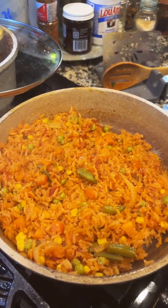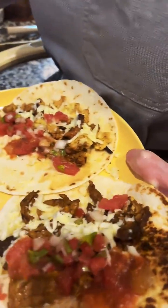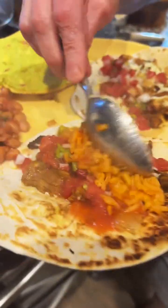All right, honey, do you want it on your beans or do you want it on your fajitas? Or a little bit of both? I want it on both, please. Part on fajitas and part on the beans.